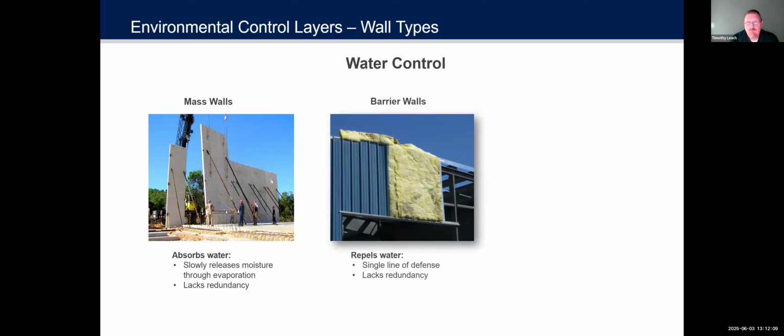You have an example of barrier walls. You see this a lot in pre-engineered metal buildings where you have a single skin metal panel that's pressed over some insulation. Again, you have a single line of defense, that metal panel, and there are seams of those panels that provide capillary action of water to allow that water inside the cavity. And you have, in this case, an insulation type that can hold moisture. And so if that insulation holds moisture, it's going to lose its effectiveness, its R rating. So it lacks redundancy. We don't want that.